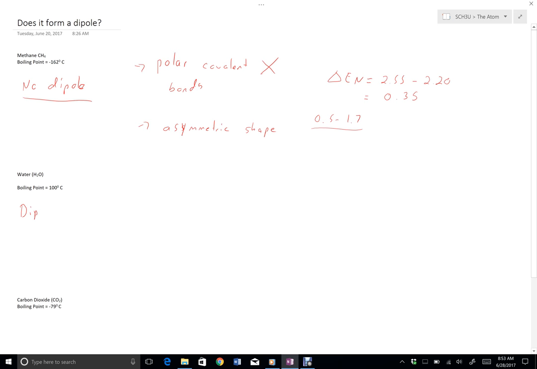Okay, water. Water's boiling point is 100 degrees Celsius, so that's quite high. So I'm fairly certain from that already that there must be some sort of interaction between these molecules, so I kind of know there's going to be a dipole, but let's just go through our two things and check.